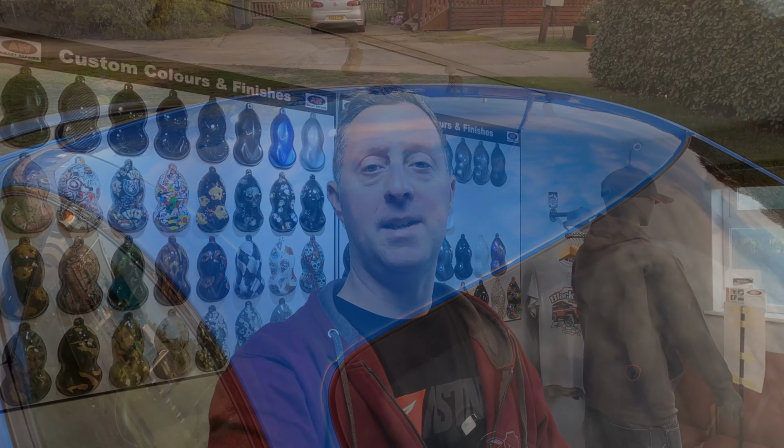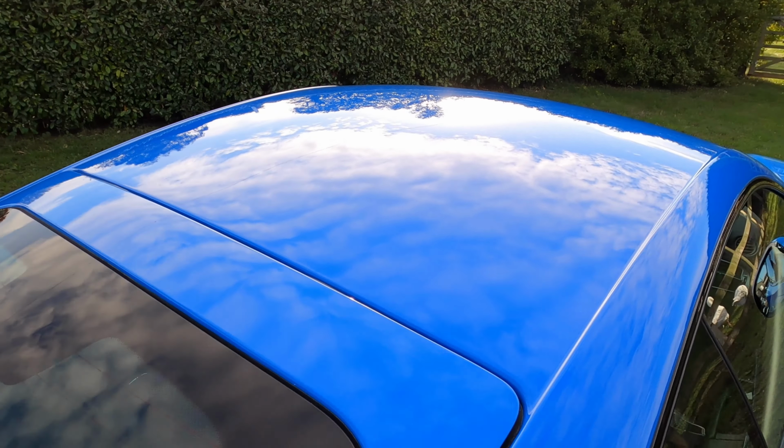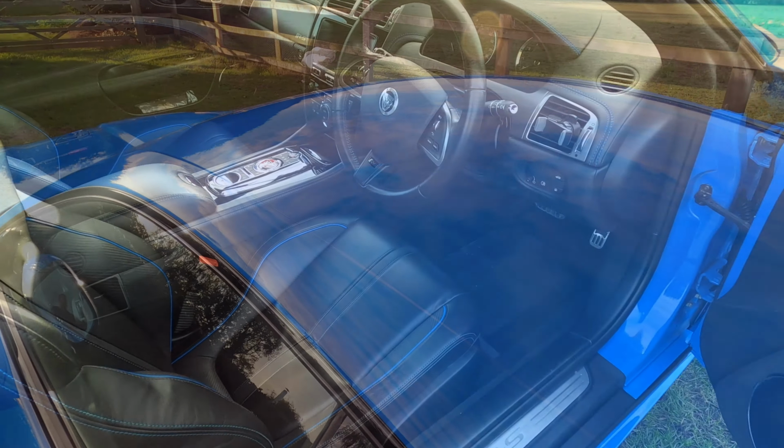Right guys, so the fantastic Jaguar is now all finished. What a pleasure it's been working with this car. It looks and sounds fantastic, as you will see in a moment. So we've done a few bits and pieces on this, nothing too drastic. The first thing we've done is repaired and painted the roof. This is only some minor damage, but we've repaired and painted it. We've blended down the A-pillars and down onto the tops of the rear quarter panels, so everything blends in and you can't see anything's been done.